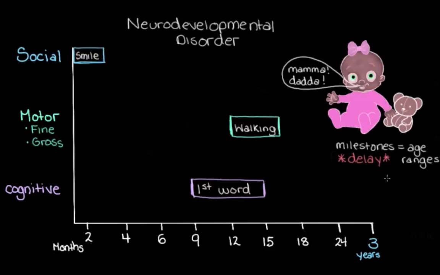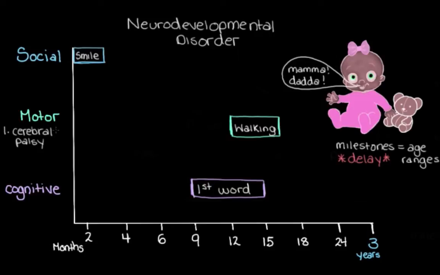Which milestones are delayed really depends on which disorder we're talking about. Each neurodevelopmental disorder generally affects one of these domains the most, but there are often still detrimental effects in some other domains — though that can depend on the individual. Let's use cerebral palsy as our example. Cerebral palsy involves trouble with making movements and controlling muscles because motor development has been impaired. For a child with cerebral palsy, we often pick up on the disorder when they aren't reaching their motor milestones — if our kid wasn't walking by themselves by about 18 months, we might start to consider developmental disorders of movement like cerebral palsy as the underlying cause.